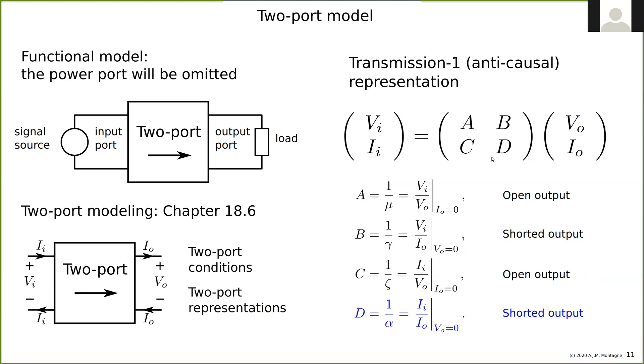If you want to do this, if we would have a test circuit with an ideal voltage source at the output, you need to do something else. For example, you could connect a load, measure the relations, and then take the limit of the load impedance going to zero. Then you can calculate A, B, C, or D as the limit R goes to zero or R goes to infinity. This is the theoretical way you should conceptually do it, but in practice you cannot always do it.